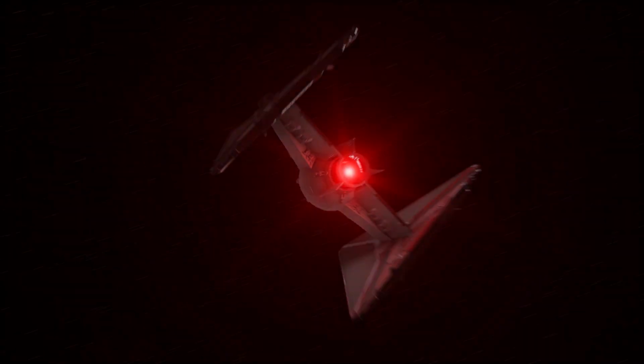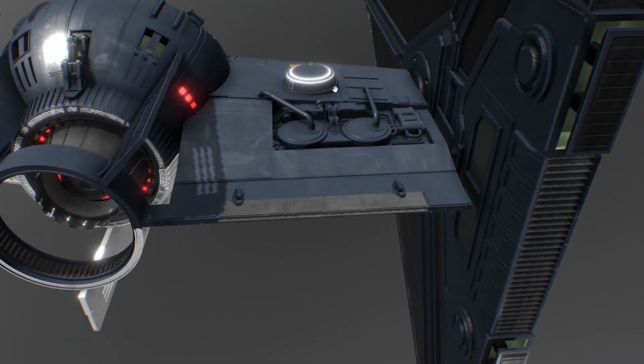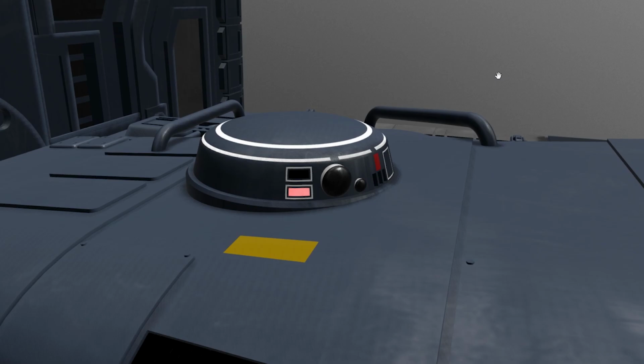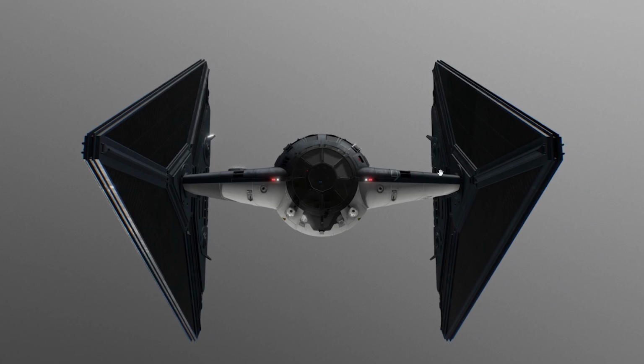Now, I also mentioned hyperdrive. So I imagine that these greeblies in here are related to the hyperdrive. And having a hyperdrive also naturally leads to maybe it has an astromech as well. I'm imagining this is just the head. It can do navigation calculations, maybe some basic repairs, but it's very much like the astromech on Obi-Wan's starfighter in Attack of the Clones.